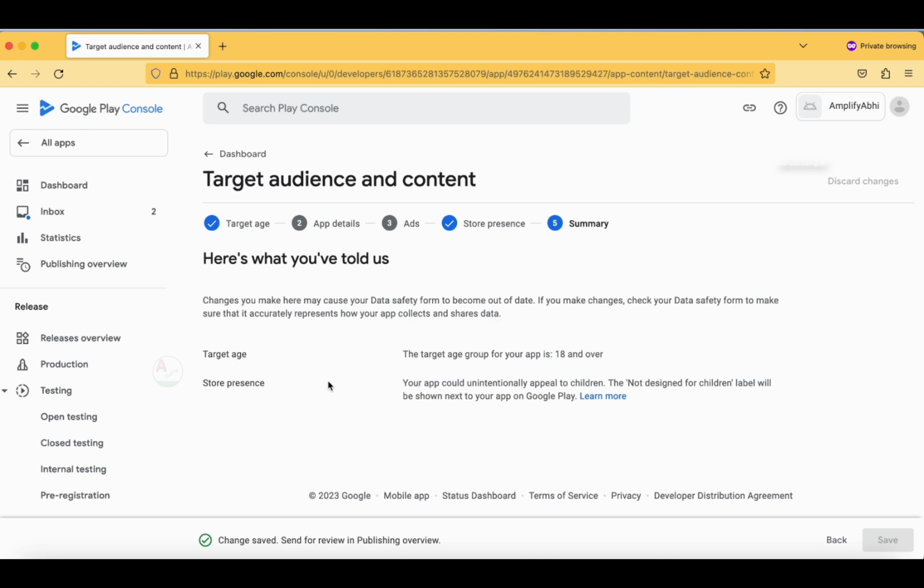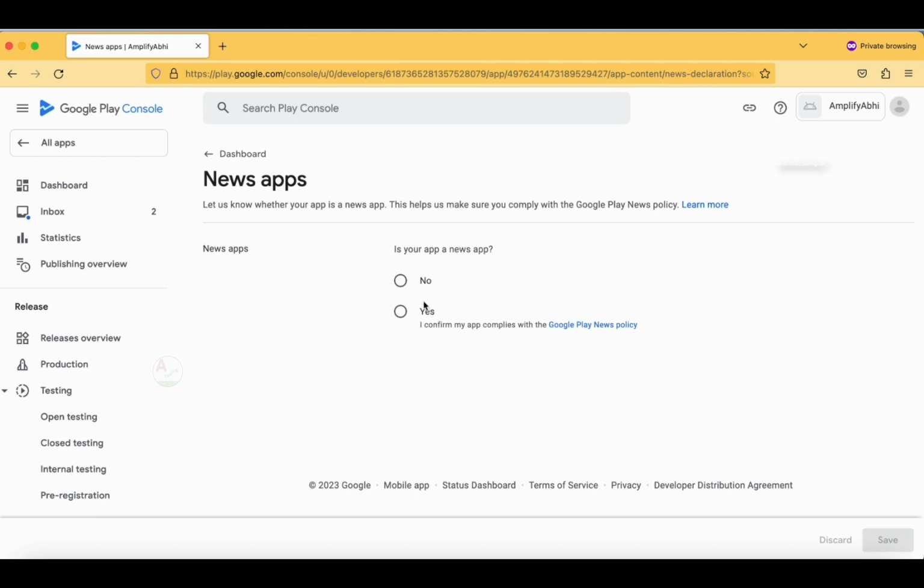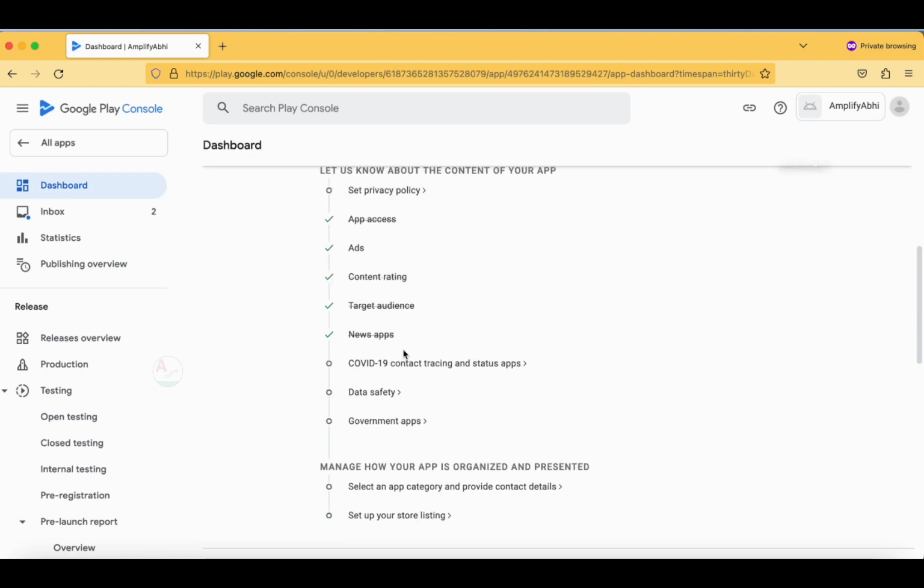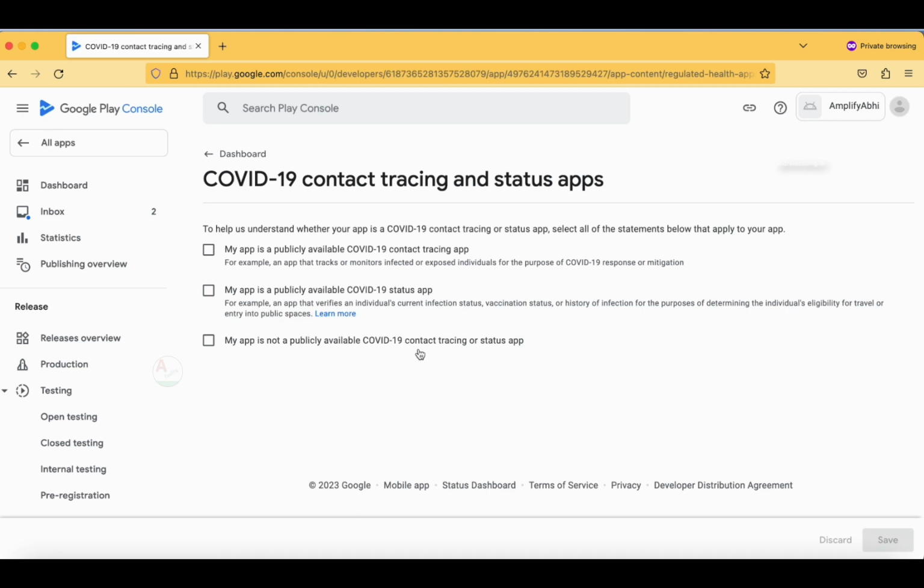There are a few apps which are basically designed for children, and this particular app is not designed for children, so I've just specified no there. And news app: my app is not a news app, so it's a very clear question, and I've specified no over there. And COVID-19 contact tracing app: my app is not a publicly available COVID-19 contact tracing or status app. Saved it again.